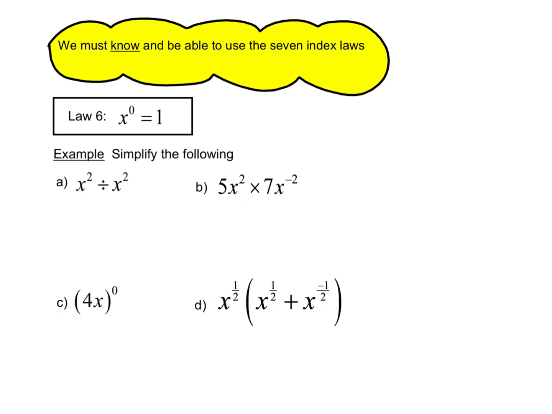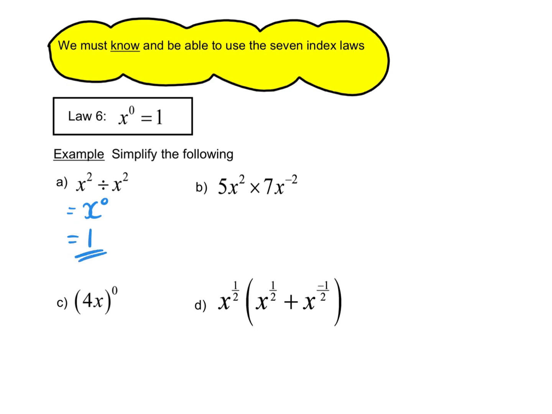What we'll now do is look at where this might appear in an exam style question. If we have this law and we want to simplify these, we've got here x squared divided by x squared. There's a couple of ways to look at this question. You can think, x squared divided by x squared is something divided by itself, so we know the answer is going to be 1. But to put it into the form of this law, we could use our division law. When we're dividing indices, we subtract the index number. So 2 take away 2 would give me x to the power of 0. And when I see x to the power of 0, I've just got to remember that it can be simplified further, and I can make that 1.